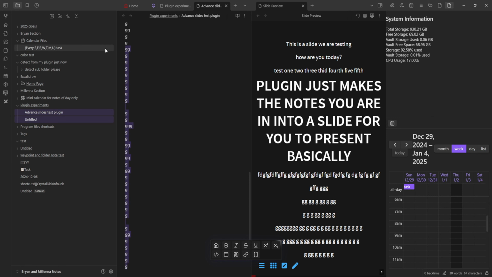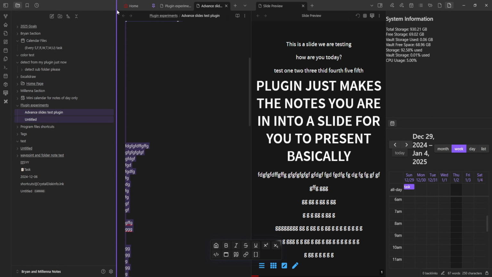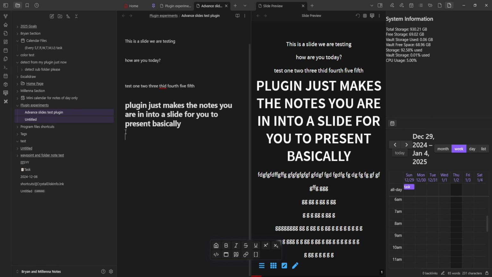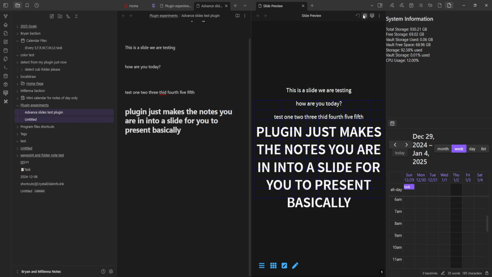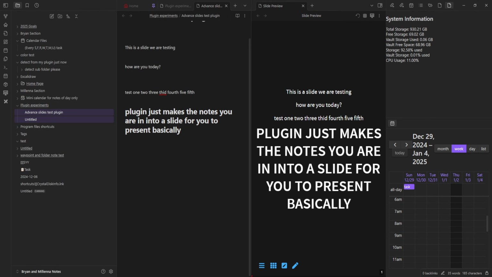It didn't give me directions on how to do another page, but it's doing a presentation at least. And then you can click on open in browser. You can split down the right. You can print it as a presentation or export as HTML. You can have a grid, and then you can refresh the slides. Now, is that going to be useful? Not really sure unless you're presenting your notes to somebody, but it's there.